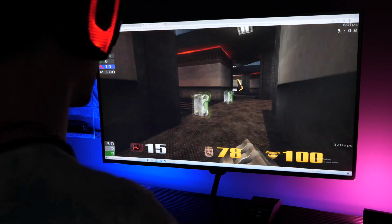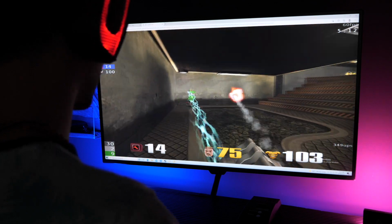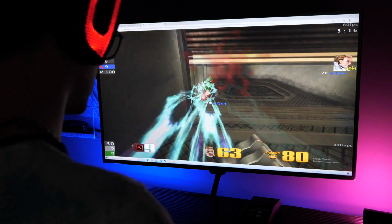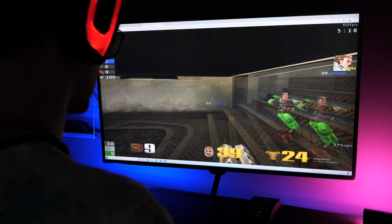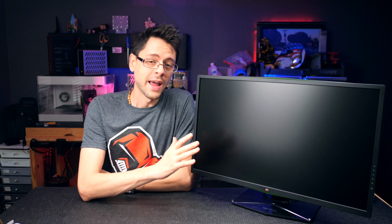When fast refresh rate LCDs popped up, I gave them a shot, but I was not impressed with the terrible image quality. So when IPS panels that also boasted a fast refresh rate came out, I knew it was time to call up Roadcast and ask them to send me one so I could try it out. Well, the XG2760 is not an IPS panel, and it shows it.